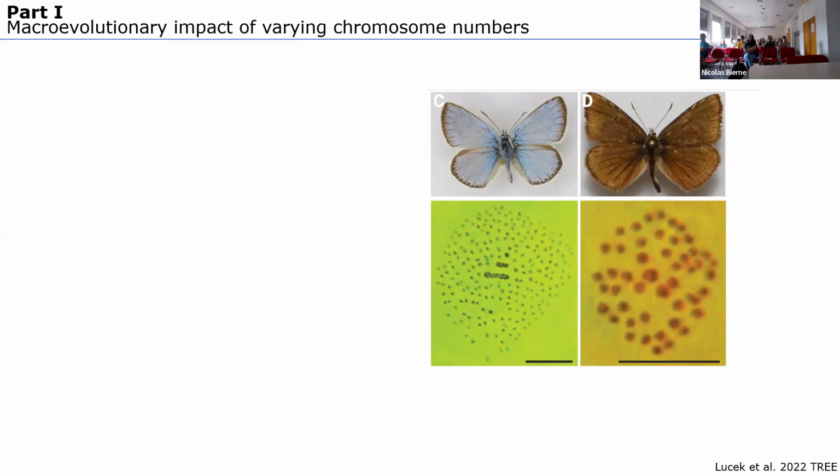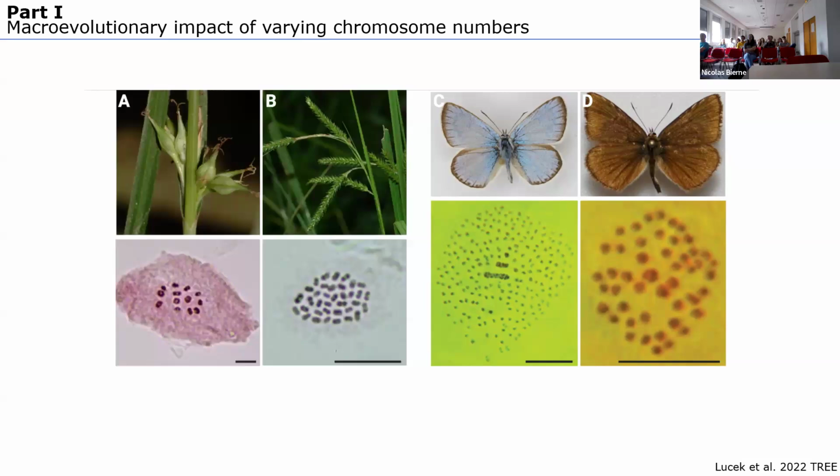And it's only evolved through chromosomal fusions and fissions. So there's no genome duplication or polyploidization. And we see the same thing happen in other holocentric groups like Carex and Setches that we also work on. So we also have closely related species that differ vastly in chromosomal numbers. And does this actually have an impact on speciation?